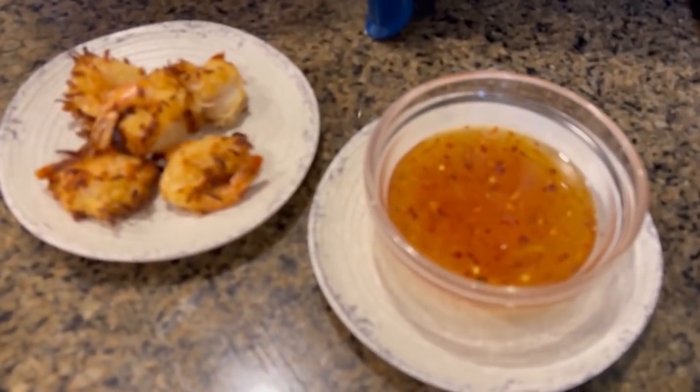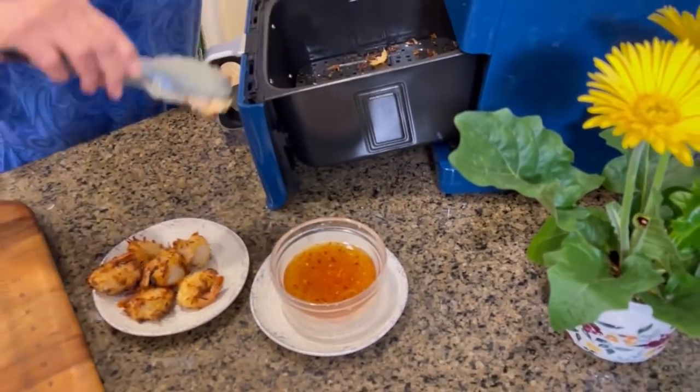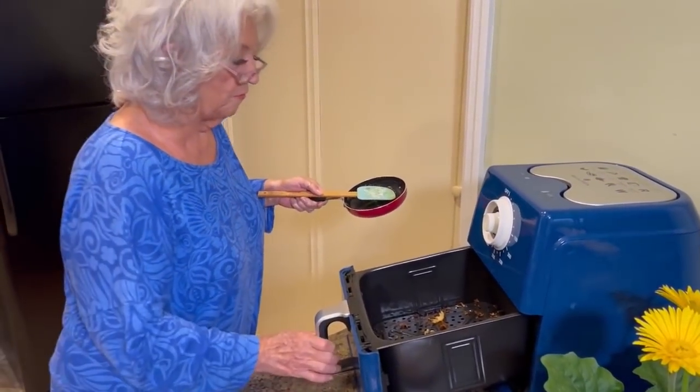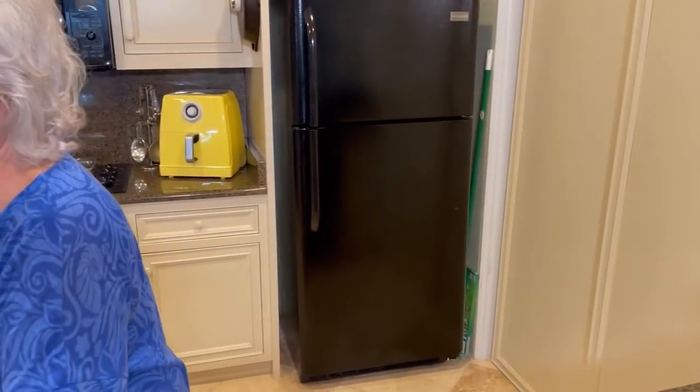So much better than fooling with a deep fryer for them, you know. All right, who's ready to taste?